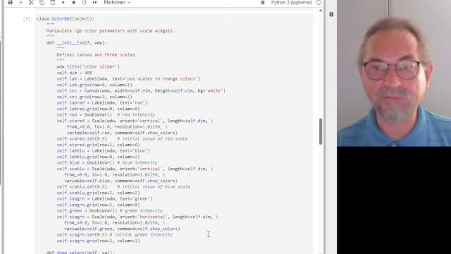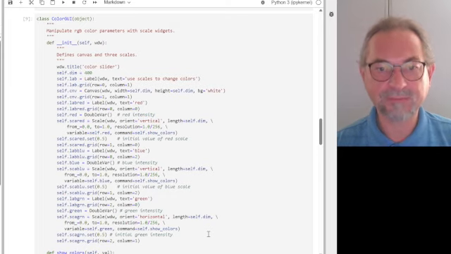We have the default values, so the intensities are 0.5, so these are the ratios. Setting everything to 0 will make for black. Everything to 1 will make it white. So you can see the values. We have the variables green, red, and blue.